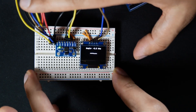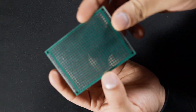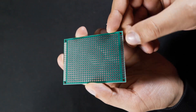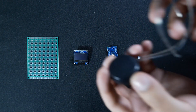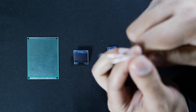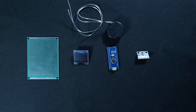Now that we had everything working on the breadboard, the next step was to get everything soldered up into its final circuit form. For the final circuit I'm using perfboard, which I find is a really good convenient midpoint between a breadboard and a full-on PCB — a breadboard is just a little too clunky for a final product, and PCBs take a little too long to make. We've also got the OLED to output all the data, the GY521, and lastly to power everything wirelessly, a small battery pack housing two 3.3 volt cell batteries, which we'll solder onto the circuit and build into the housing. Those are all the main components for the final circuit.